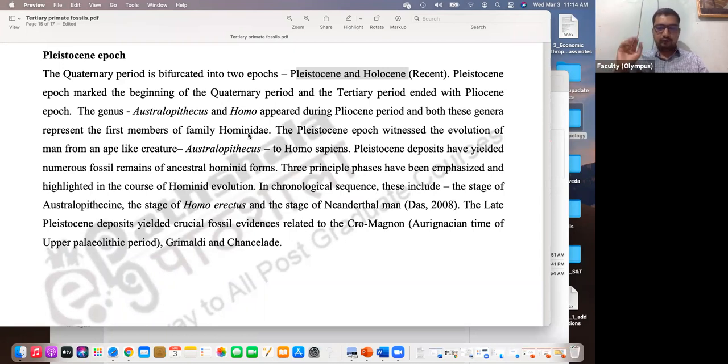They have given 5 categories here. This is a continuation. One, Pleistocene hominids in South and East Africa. Specifically, we talk about Australopithecines, and then Homo erectus. Within Homo erectus, we have to learn about those in Africa, those found in Europe, and those found in Asia. We have to learn 3 examples of Homo erectus.